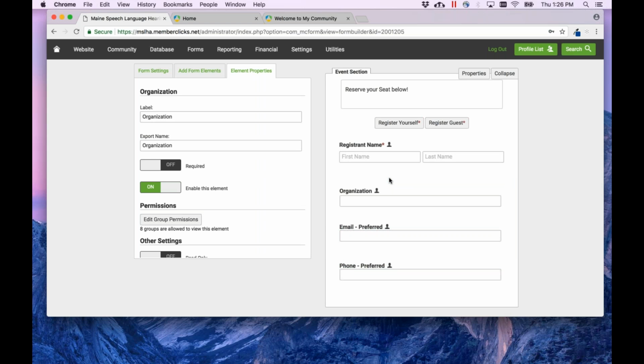What other kind of fields are you thinking you might like to see here? I think for the reserve your seat, that's really all that we need. Is there a price? No, well, that would happen at the registration level. So perhaps membership type, wouldn't that automatically populate? Yeah, you would actually already know that.